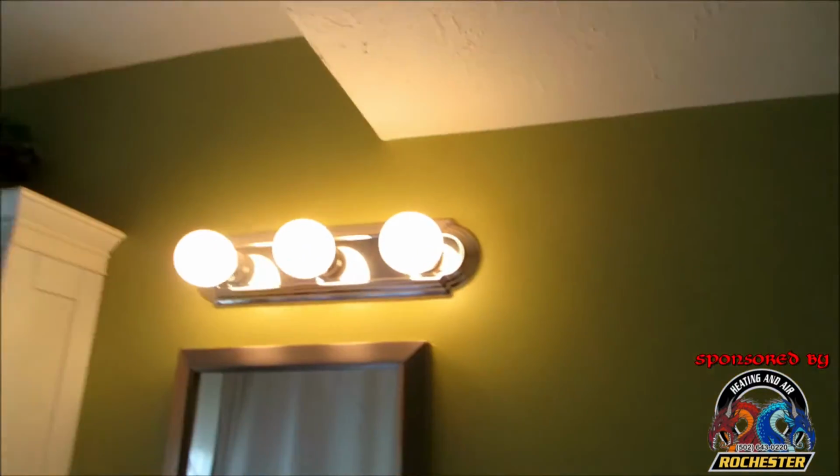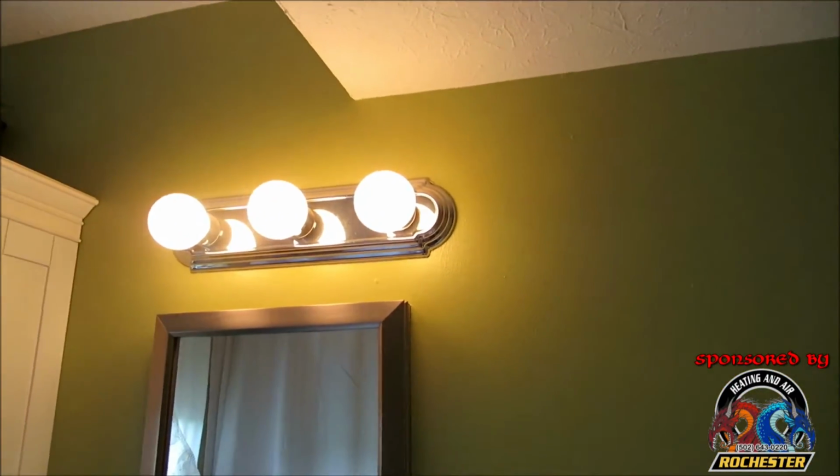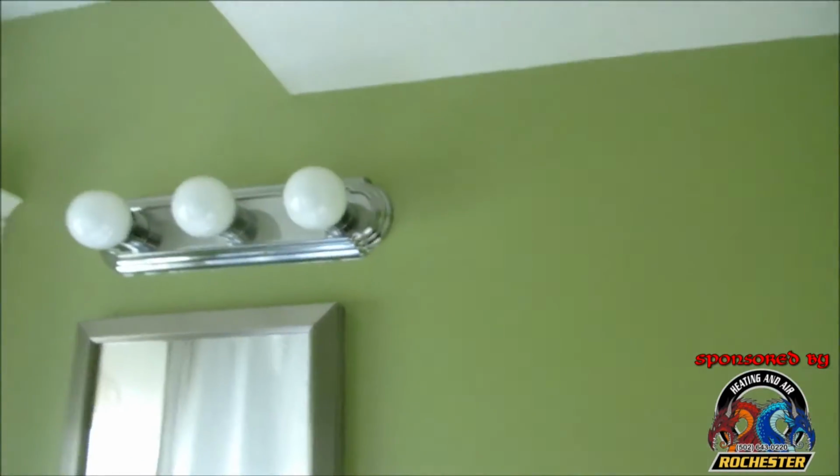Guys, what we have here is my existing lamps over the vanity, and it's run on its own circuit here. And guys, this is not tied into the fan or my shower.